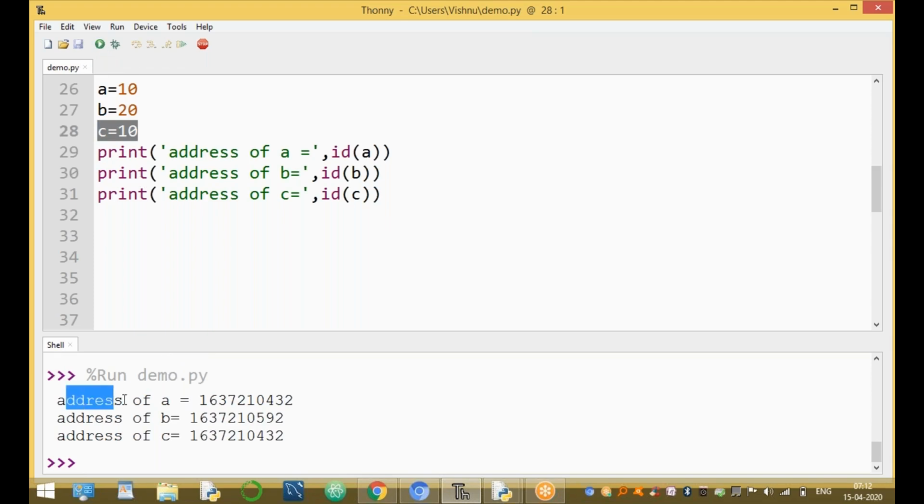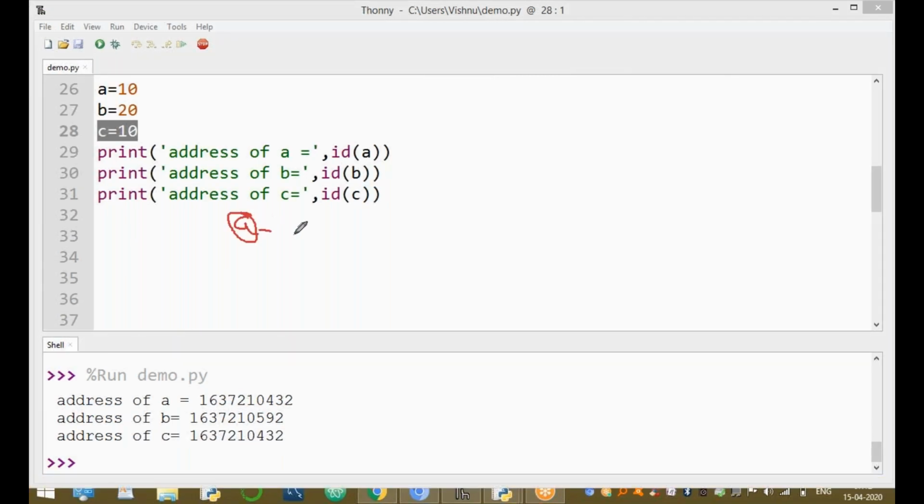Now the address of a is 163.72.102, the address of b is 163.72.1052, and the address of c is 163.72.1043. Both a and c are pointing to the same location. Internally, a is a variable, a is an object.